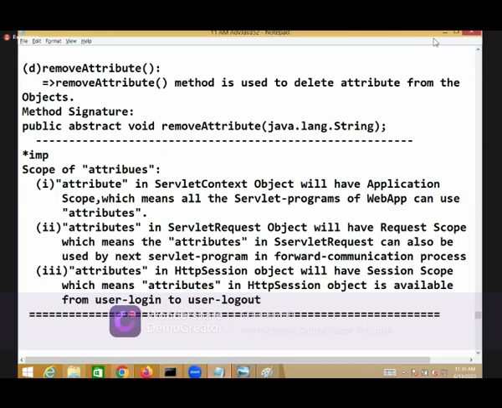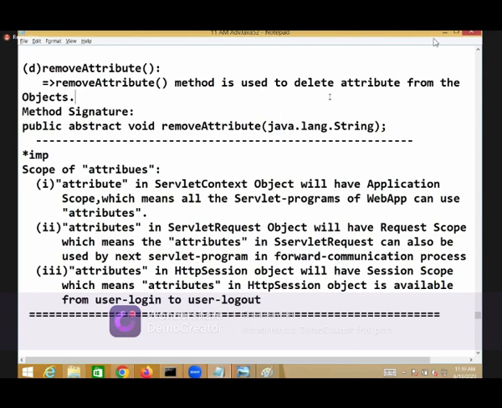This is theoretical. An attribute is one variable in a servlet program which can be added to the context object, request object, or session object. There are 4 methods related to attributes: set attribute for adding, get attribute for getting the attribute, get attribute names for getting all the names, and remove attribute for deleting it.